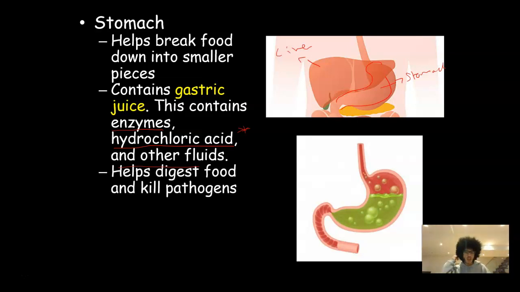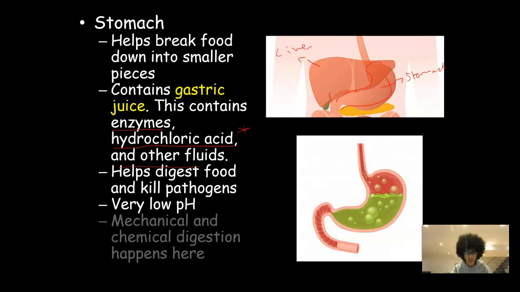Now, food that you eat might contain bacteria, viruses, things like that, that you don't know are on there, but are there. And what that acid does is it helps kill any unwanted pathogens, which might cause you harm. So it's almost like a defense mechanism in the body. And this is where this unit connects a little bit to a future unit on the AQA or any other post-16 course or even GCSE course, which is about immunity and disease and response and that kind of thing. Now, because it's acidic and it's got hydrochloric acid, which is a very strong acid, it's got a very low pH. So it's not a very comforting environment.